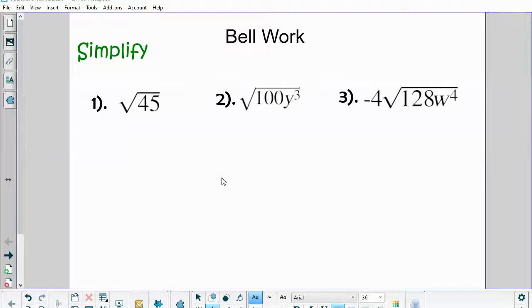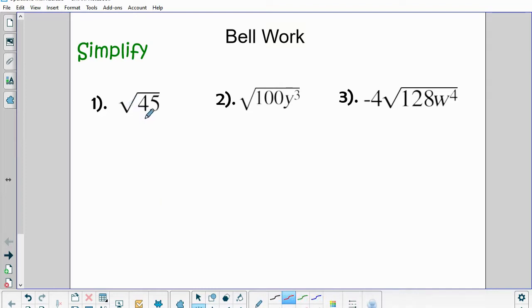This time we're going to be talking about some of the different kinds of operations that you can do with radicals. So let's get started. First, we're going to review a couple of the problems that we learned on our last lesson, and that's just how to simplify a radical. So if we try to simplify a radical, let's take a look at how that would work.